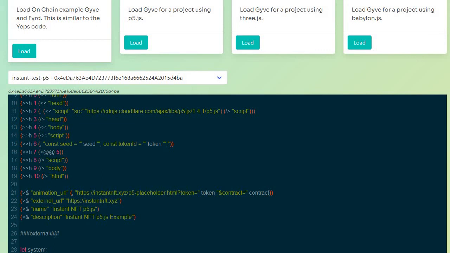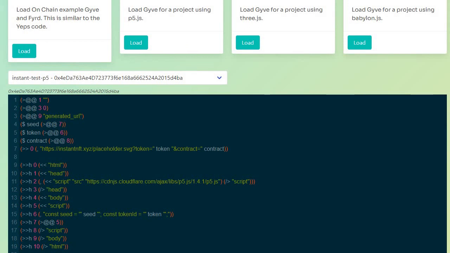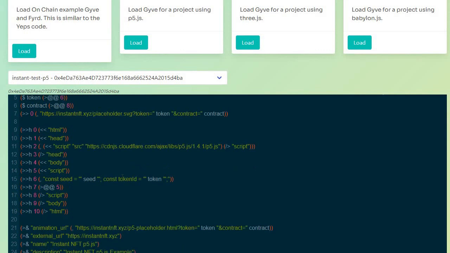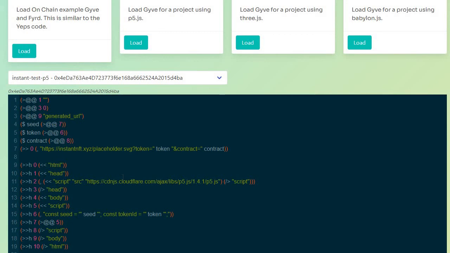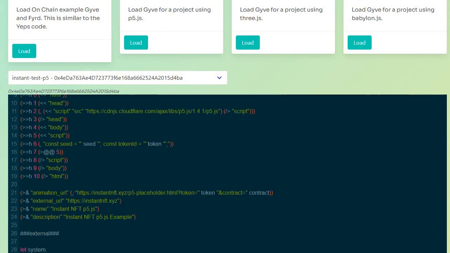That's how NFTs work. But for the animation URL, for example, all we have to do on our back end is copy this generated URL directly. So we're not adding anything more to the HTML that's getting generated from this guide script. We just have to copy it directly, and then it has to point to this URL that's on line 21.